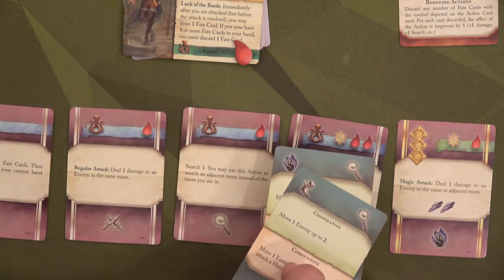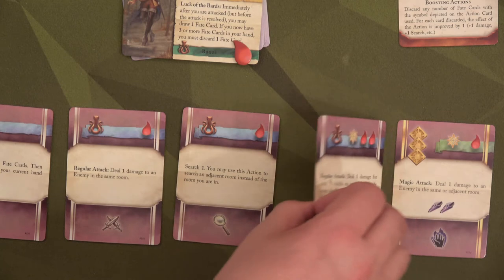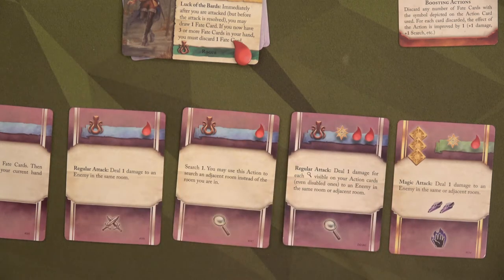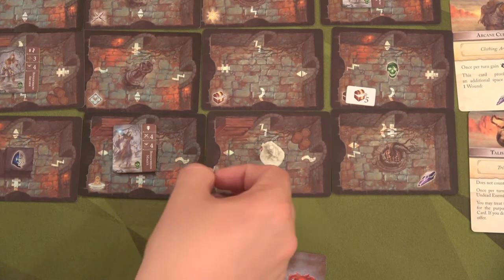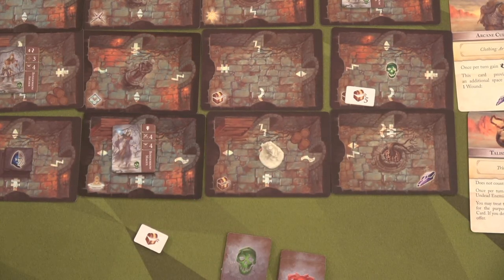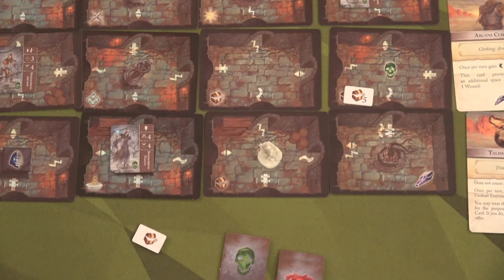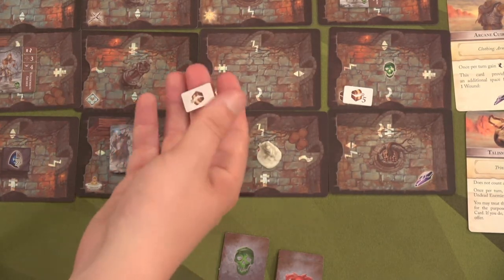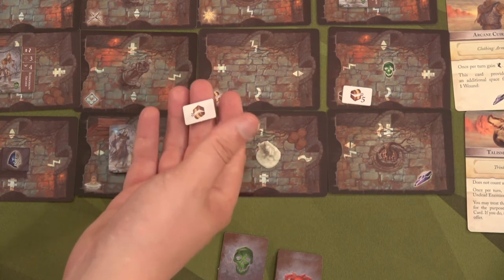She's going to use these 2 cards to make it a search 4. And she's not going to do this ability about the treasure because she wants to use that treasure for something special. That search was a 4, so she can claim this treasure token. She also just can claim this whisper card, search for at least 4 in a beast lair. Yes. And she's going to give this up to get an item card right away.